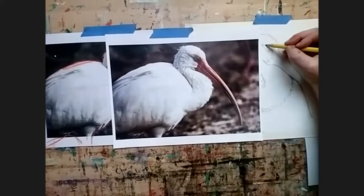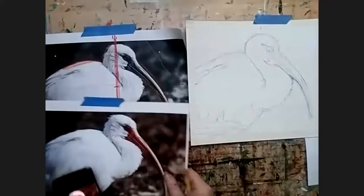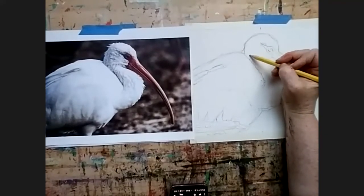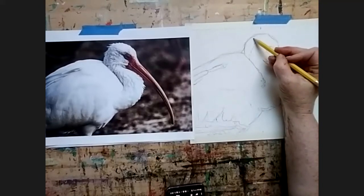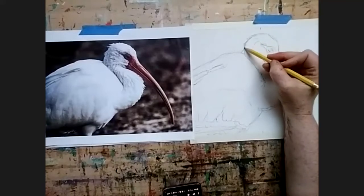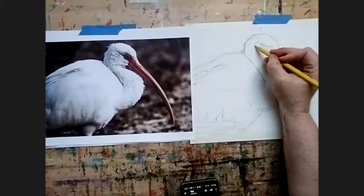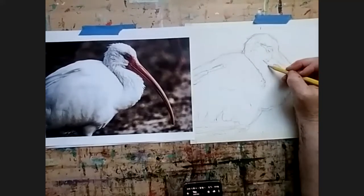I'm just looking to see. So where we see the dark, okay, and here I can see this better on the color copy. So I'm gonna put this up right now. Can you see this blue edge here? Back here, things are a little bit more shaded. So try and get a little bit of that feather shape in, as you see it. You're not drawing every feather. You're more looking at where the feathers are. Yeah, the pencil is going to be really important here.